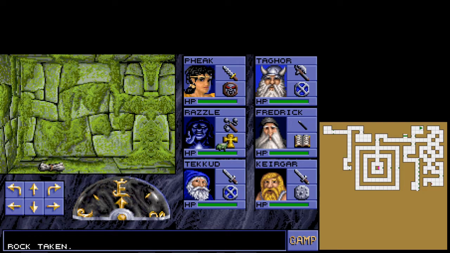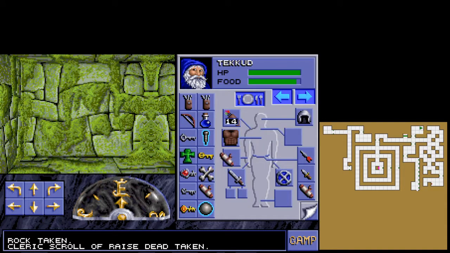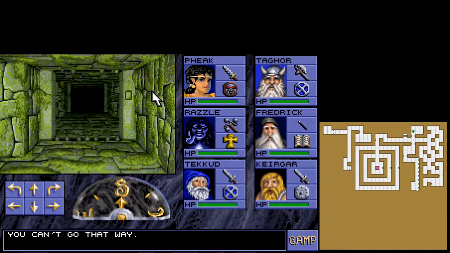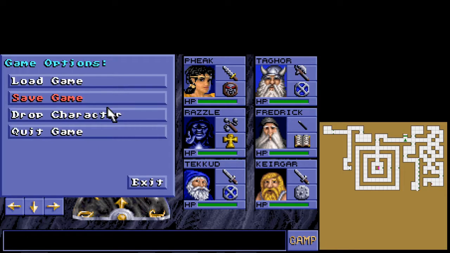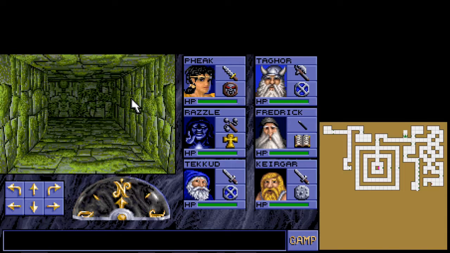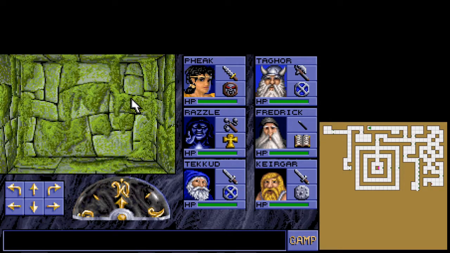This. Another rock. With moss on it. Cleric Scroll of Raise Dead. I've got all these clerical scrolls and I haven't used any of them. Drop this dagger. Don't need it. There we go. And we'll go into here. Now we'll go for time. Okay. Any more Zorn? Or have we successfully killed off this pack?